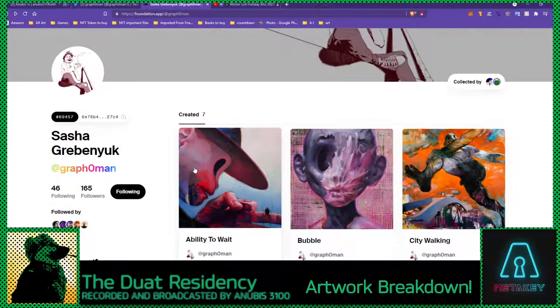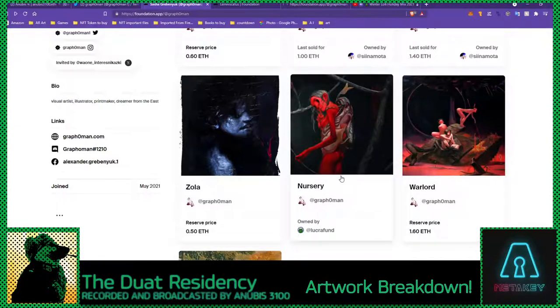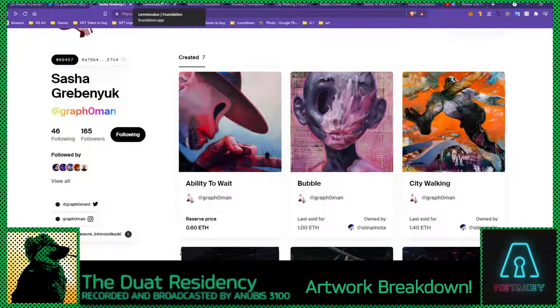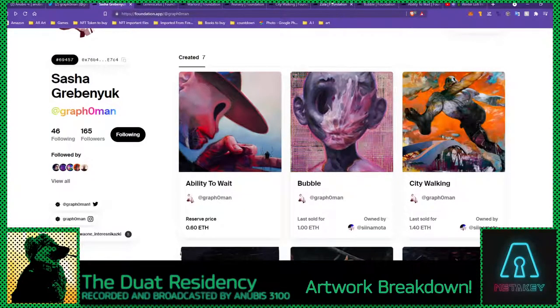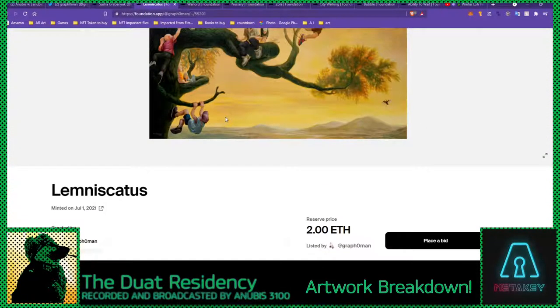But anyways, as always, you know what we do. We're gonna look at a few pieces, look at the IPFS, read the description and talk about the pieces, because I really like his work. It's quite nice. It's very well done. I think we can look at all of them, actually. After City Walking, no, before City Walking. When I stumbled upon this person's work it was like 6 months ago or so. Looking at it again, it's actually quite captivating. I'm surprised some pieces haven't sold, though most of his pieces have sold.